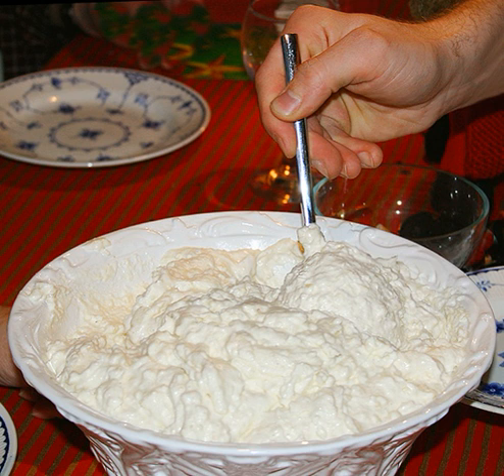Rice pudding around the world. Rice puddings are found in nearly every area of the world. Recipes can greatly vary even within a single country. The dessert can be boiled or baked. Different types of pudding vary depending on preparation methods and the selected ingredients. The following ingredients are usually found in rice puddings.